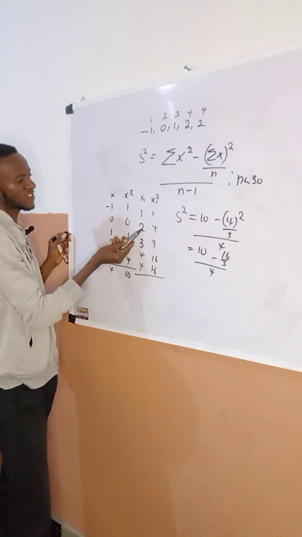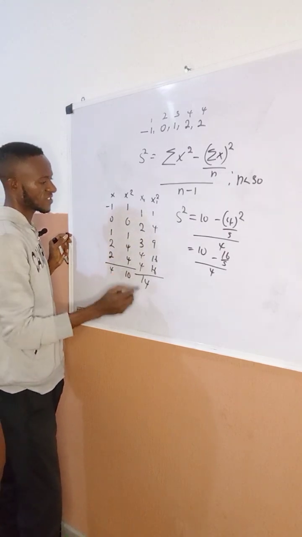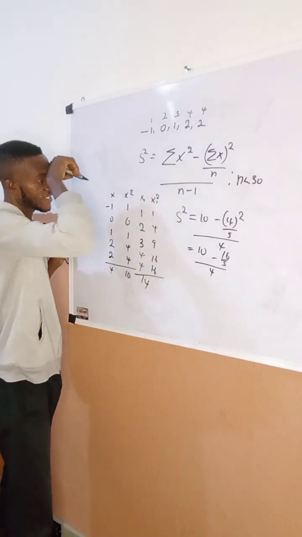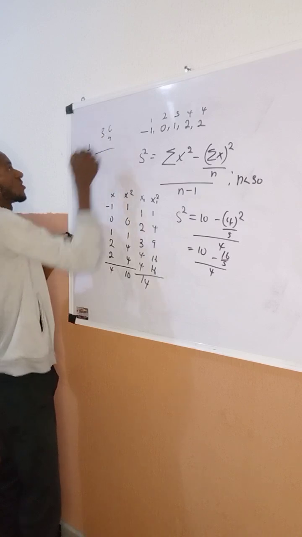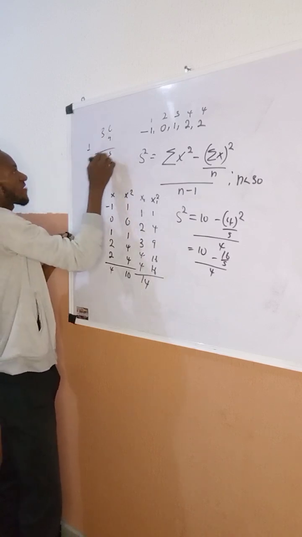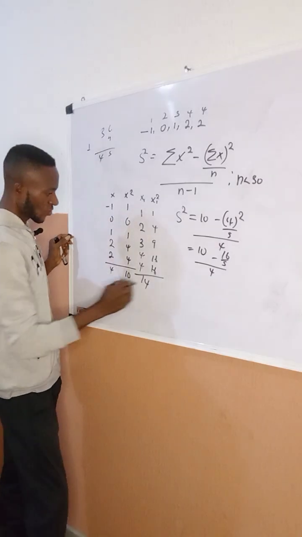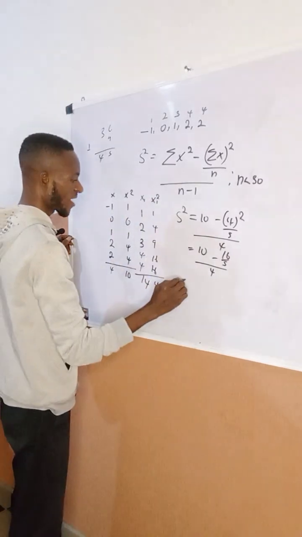So you say this plus this is 3. This is 6. This is 10. This is 14. So this to this is 32. Plus this is 36 plus 9, so you have 36 plus 9. This will give you 5 here, then to this you have 45. So what you now have here becomes 45. Then you come to this formula.